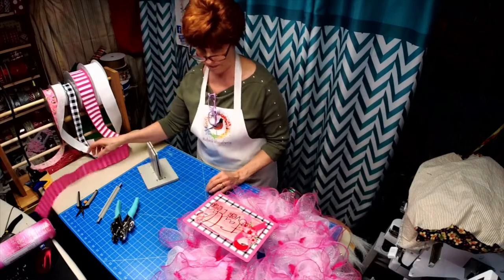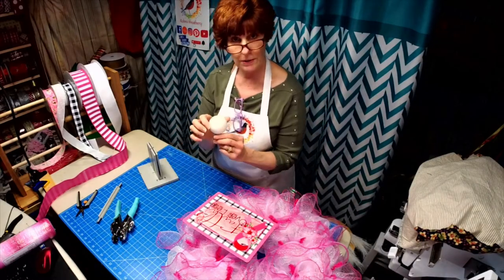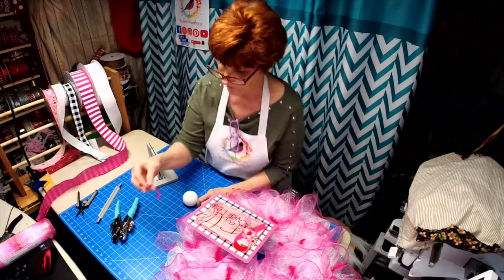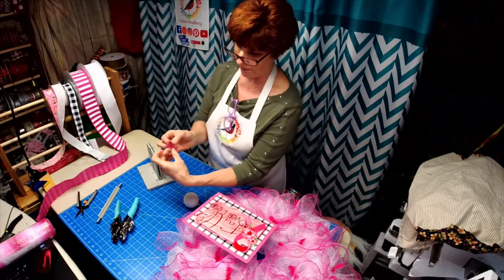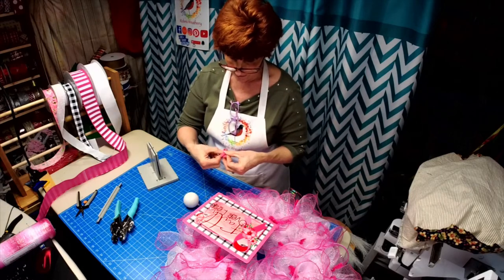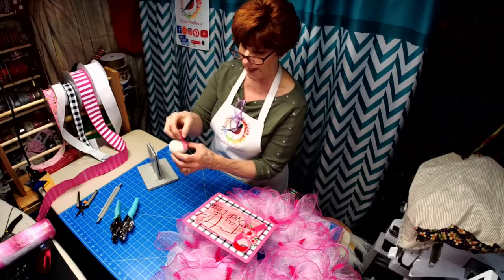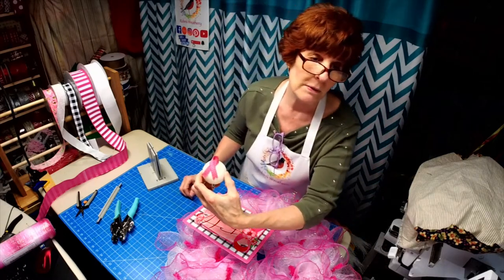Now, before I make my bow, I'm going to show you what I did. I actually took some Christmas balls. These are real sparkly. And I took some ribbon, and what I did was I ended up crossing over with it. Let me see if I can do it this way so you can see it. Just like that, and putting a little spot of glue and dovetailing the ends, because when I put this in place, I'm actually going to glue the ribbon on there.